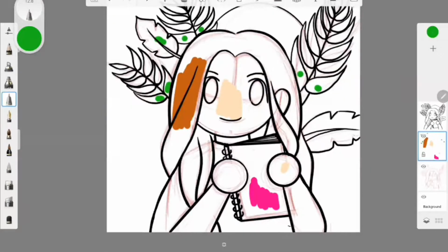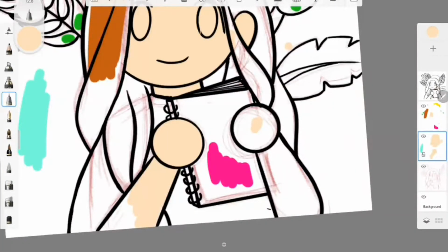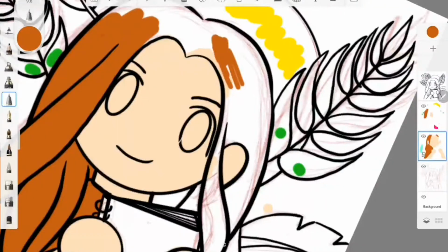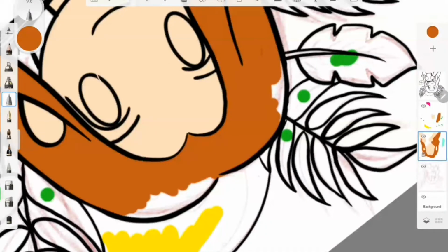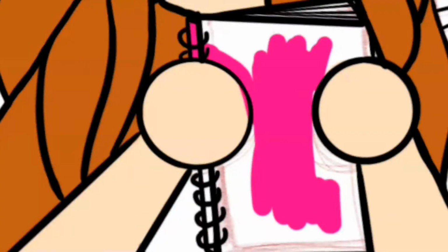Now for the coloring, of course, I referenced from the actual photo, and actually the hair was extremely hard because the hair was like an orangey brown, but it also had a bit of red in the undertone. So I had to pick different colors of browns, and I needed to find a specific kind of brown. Eventually I found one that is close enough to the original one. It's not the perfect match, but it was a good enough job. And in this area, we say good enough.